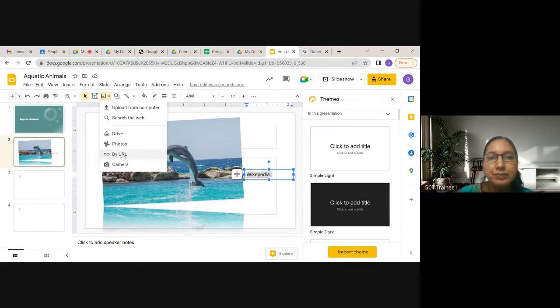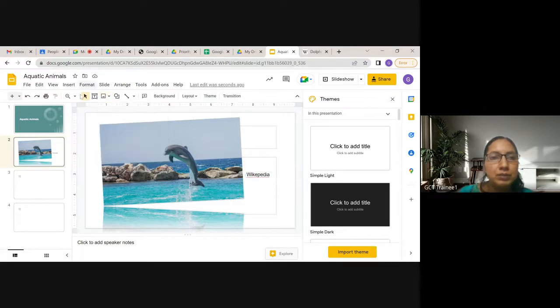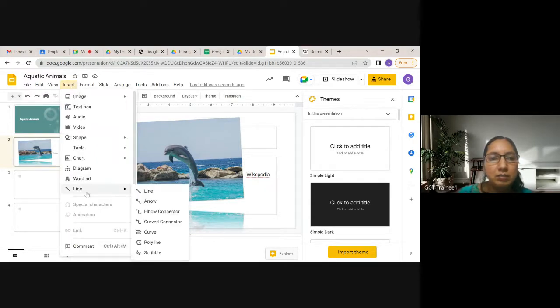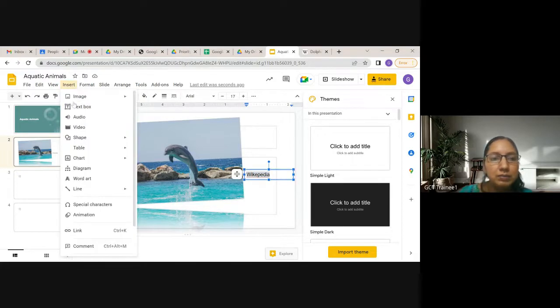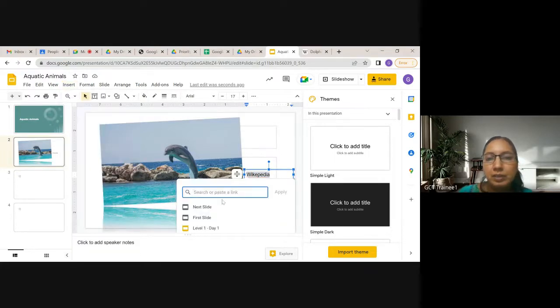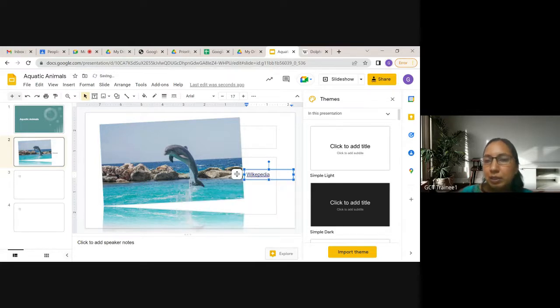Yeah, here, right? No, not this one. Maybe they have removed it. Earlier it was there. Okay, so Insert, and then it is deselected. So Insert, Link. Then you can type or simply paste the link which we copied earlier. This was the link which I have taken from another tab. Apply it, and now this becomes a link.